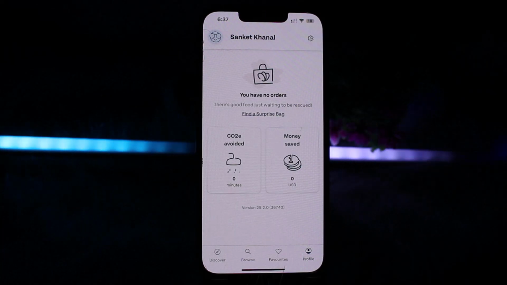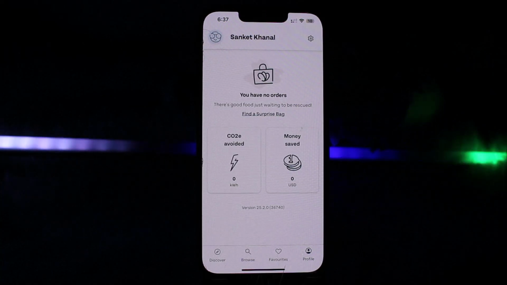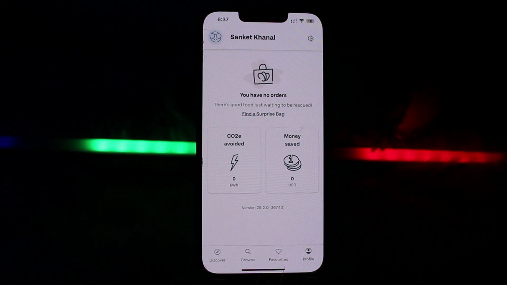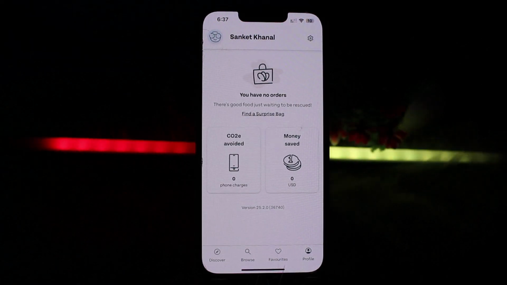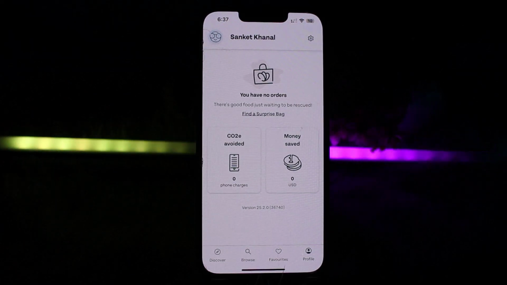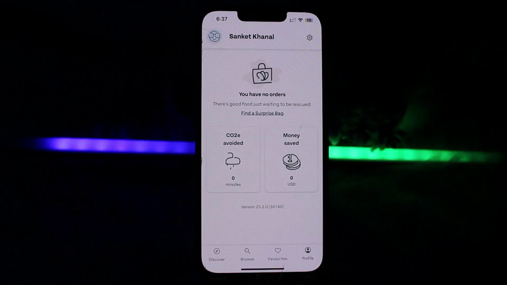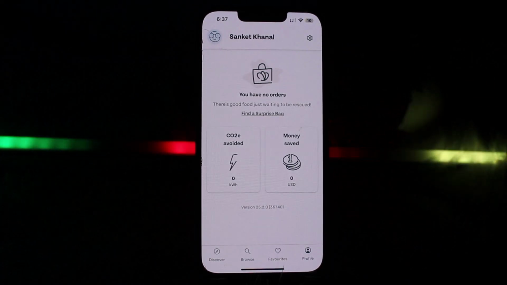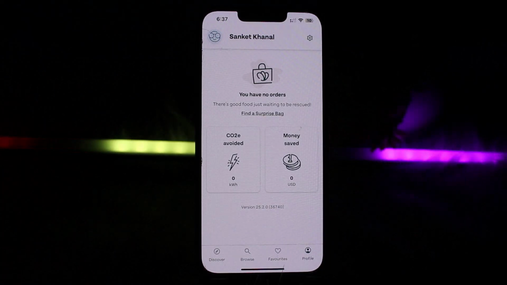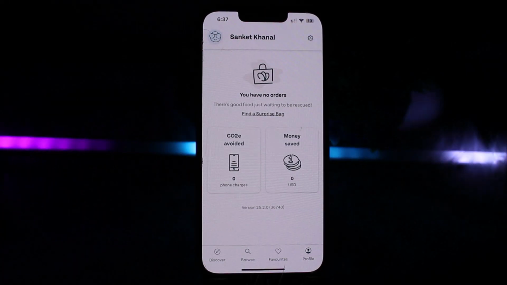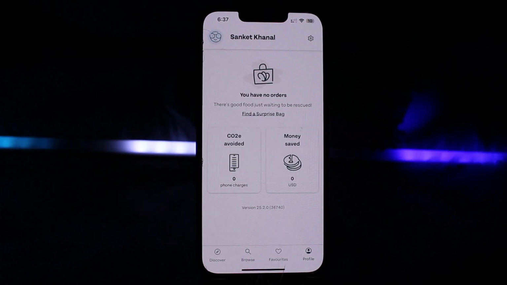After tapping on it, you need to choose the reasons and provide the details. While providing the details, you need to simply add a photo if you have one. If you have not received the order, then you may simply add a screenshot. And if the store was closed, you may simply add a photo of it. Then you need to wait for the support to respond, and after some time, if approved, you will be able to receive the refund on your Too Good To Go app.